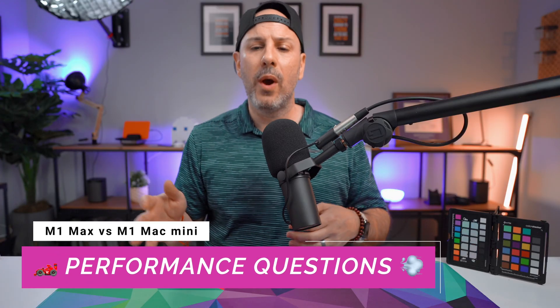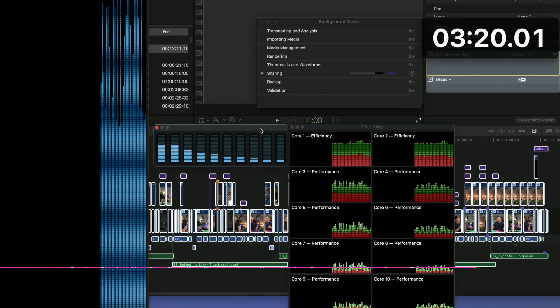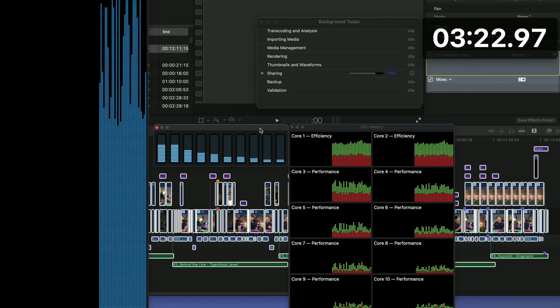So there are a lot of benefits from going with this beefier processor that help me in terms of video editing because of the way my workflow is structured. Going into this, I had a few key questions based on performance. First, did doubling the number of performance cores directly translate into an increase in multi-thread performance? Second, given that the GPU cores went from eight in the 2020 Mac Mini to 32 cores in the 16-inch MacBook Pro, would I see the same type of scaling effect for GPU-related tasks? And finally, how would the two ProRes encode/decode engines really impact my workflow? I can tell you right now that I am very satisfied with my upgrade. I think it's the best computer for me, and it might even be the best computer for you if you have similar needs.